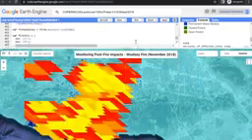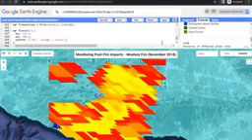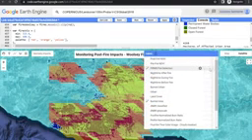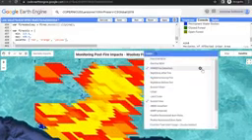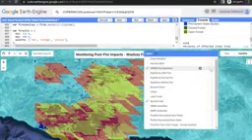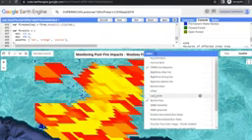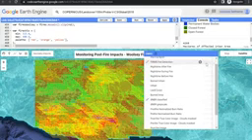And again, the resolution on this data, I believe, is about 1 kilometer. So it's pretty coarse, but it's still interesting just to compare the extent of the fire as well as the severity. Just another way to look at our data set from a new perspective.